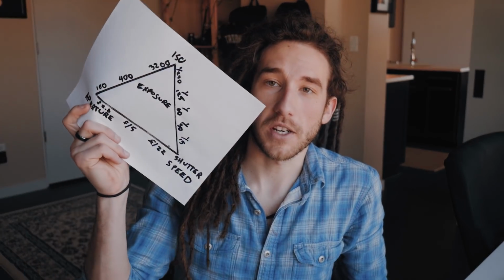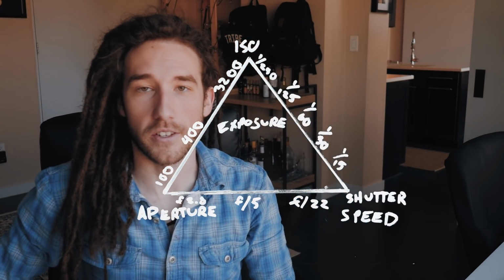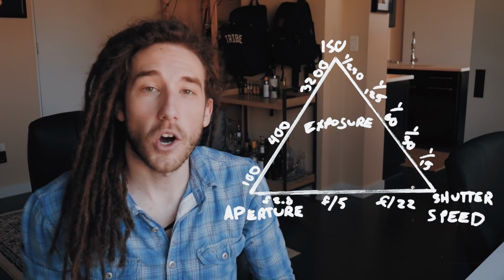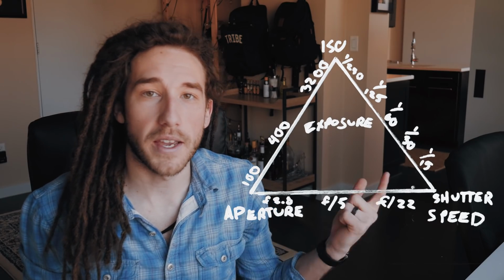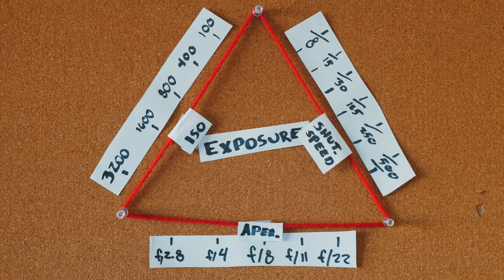Last week I drew this picture up. This right here on the screen, I'll slide over to make some room for it. This is called the exposure triangle, and the one that I made was a rough draft. What the exposure triangle is, is a layout of the give and take of what's happening with your camera and how to balance light using these different settings to get a proper exposure, to get the camera to do what you want it to do. To help further understand the exposure triangle, I have made here a crude model of roughly how this works.